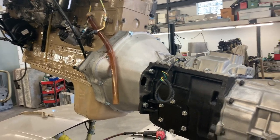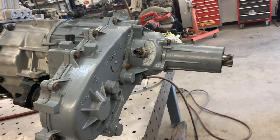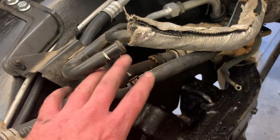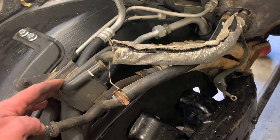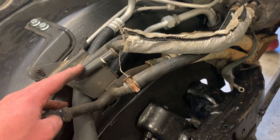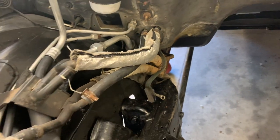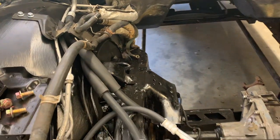Just be advised, this is a very long, very heavy drivetrain. On the chassis, we swapped over all of these heater lines from our non-diesel donor rig. We picked up a Suburban that had rear air and rear heat and swapped these over. I get the question a lot as to whether it's best to start out with a gas truck or a diesel truck.